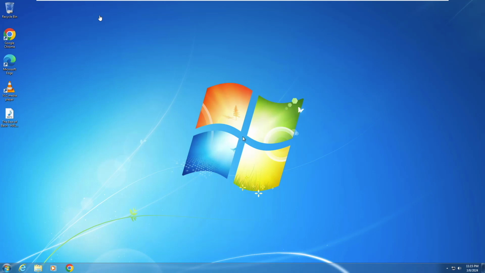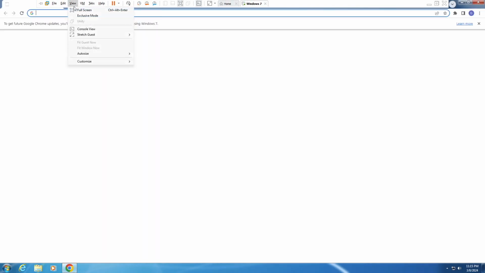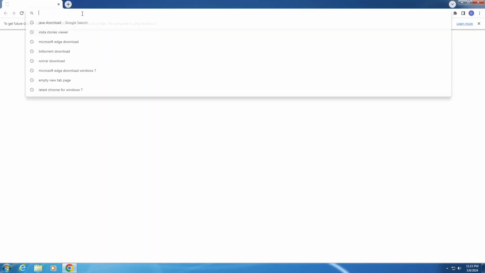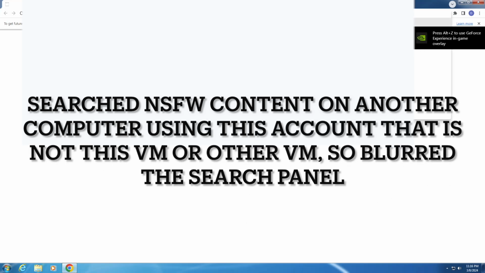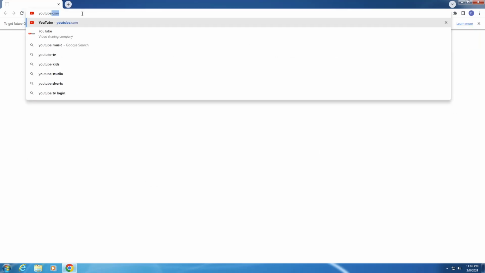I'm not joking. And I also downloaded Java on every version since Windows 7, but except for Windows 8 and the latest version of VLC Media Player. And over here is Chrome. As you can see, I'm actually going to put on exclusive mode here. Oh jeez. I did have to blur this out though, unfortunately.